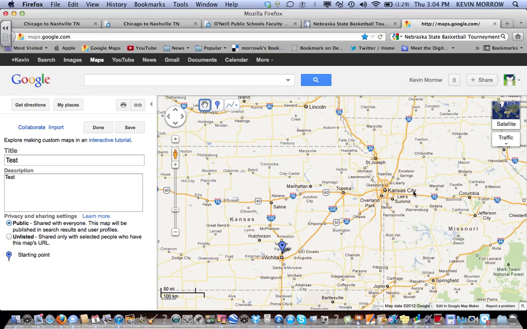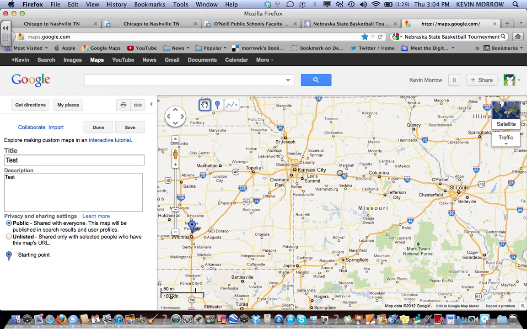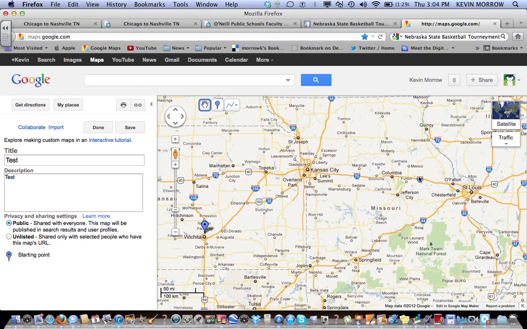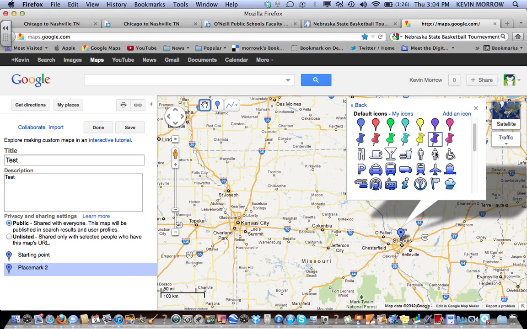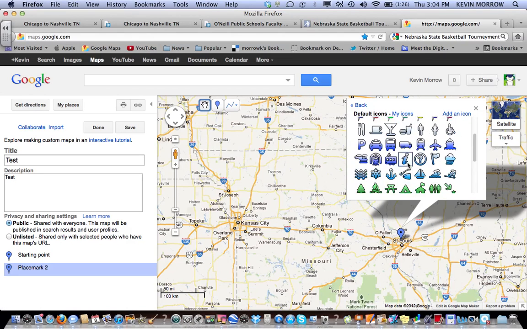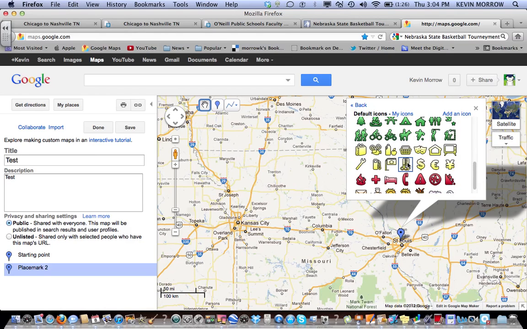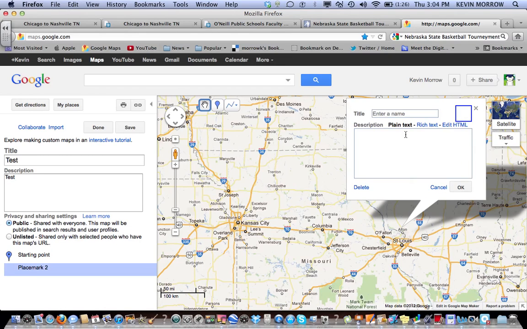And let's say we're going to go to St. Louis. From Wichita to St. Louis, I'm going to take another marker, and I'm going to drop it over here on St. Louis, and I'll show you another example of how on these markers, if you don't like that or you want to change it up a little bit, you can grab another marker. There's some preset markers here that you can use, and we'll just grab something a little bit different, and we'll change that over to the horse, and we'll say this is our ending point, or whatever you're using your markers for.